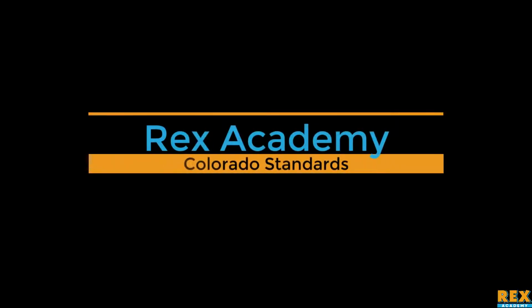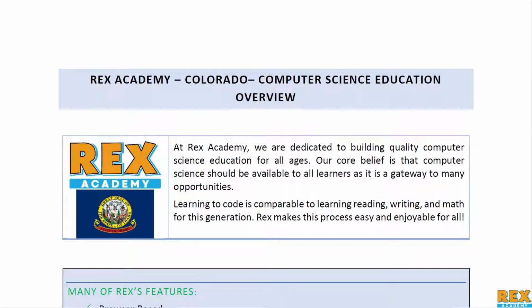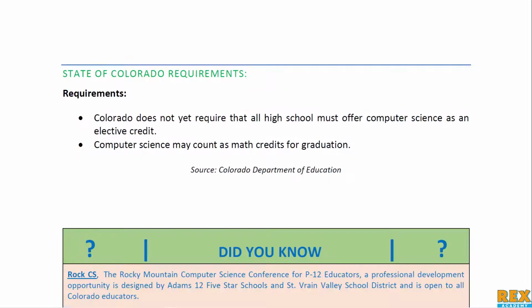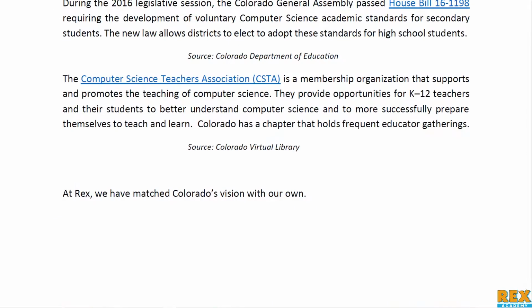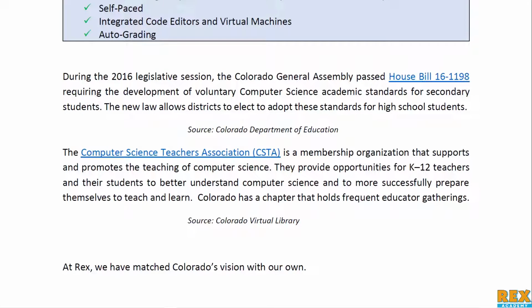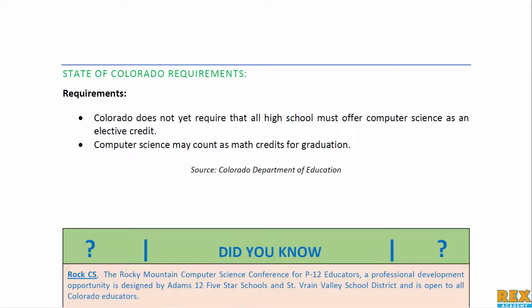Let's talk about the Colorado standards for computer science. So Colorado, like many states, has developed computer science standards over the last few years. I believe in particular, Colorado in 2018, along with 2020, released some new standards that are somewhat aligned to CSTA. So there is a little bit missing. They have modified it to kind of go on their own, so to speak. So let's take a deeper dive into Colorado standards.